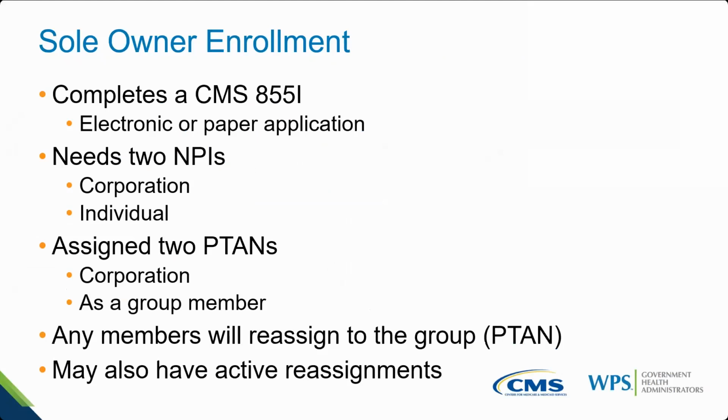The difference here is that to set up this type of practice, where a clinic with multiple members will have to send in an 855B, and all of their members will have to send in an 855I, so multiple applications. With sole owners, because it's a sole owner, we can capture all of the information about the group and the individual on the 855I. They only need to do one application to accomplish a similar setup. And that's true if they submit them through PECOS or paper. PECOS will know to split that up and send it in the format that we need it. But again, the provider, to reduce that burden, only has to fill out one application.